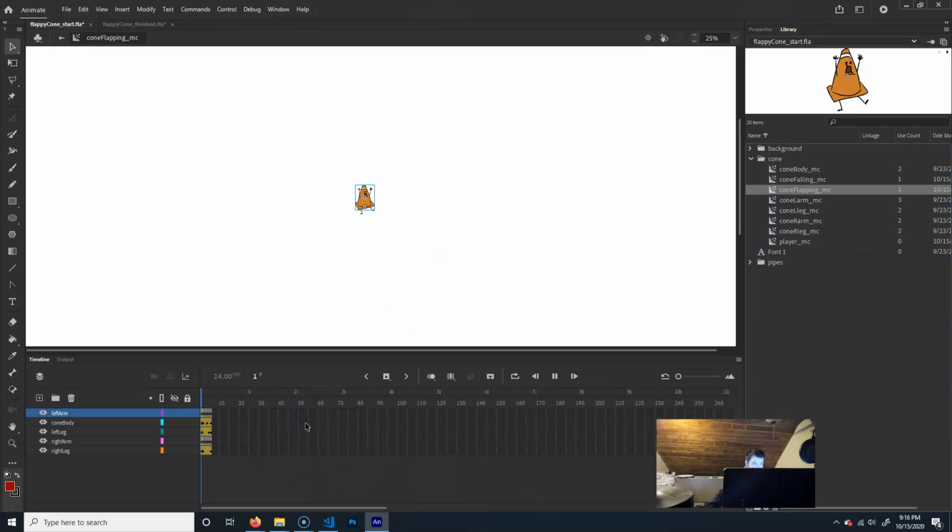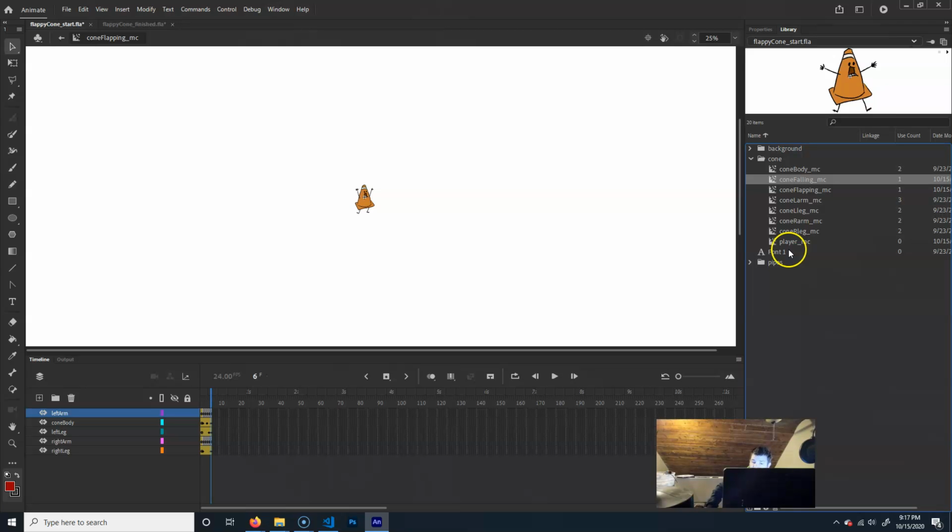So, come on. Is it not going to play? Basically, it's him flapping, okay? So I just made this animation of him flapping. So when you click, he's going to play the flapping, and that's basically it. So he's either going to be falling or he's going to be going up. When he goes up, when you click, it's going to be flapping, and when he comes down, he's falling, okay?